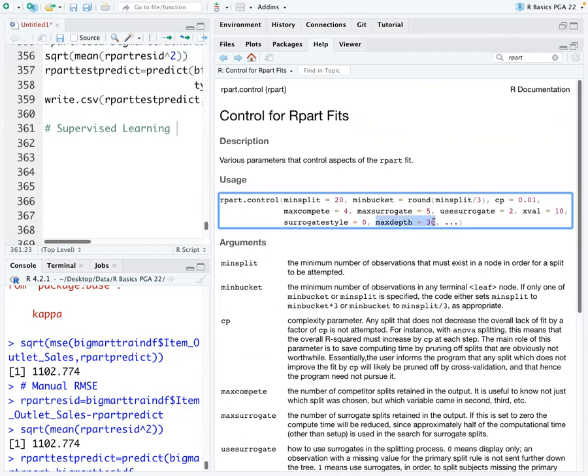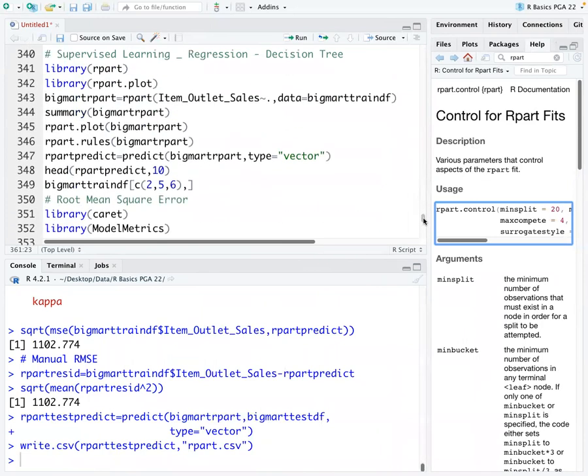Okay, so you can add rpart, for example, for our data.